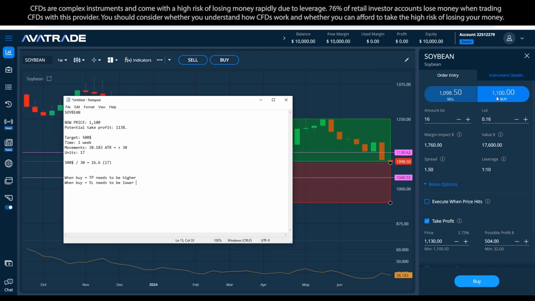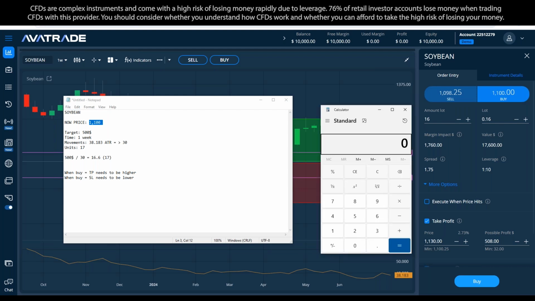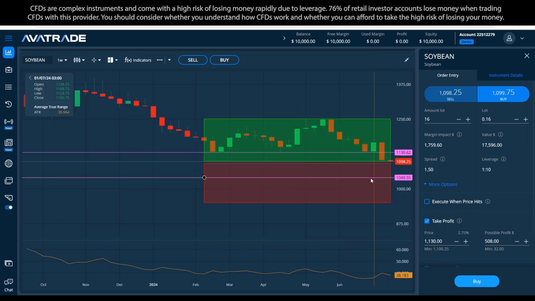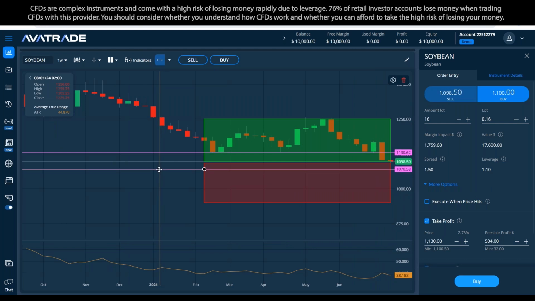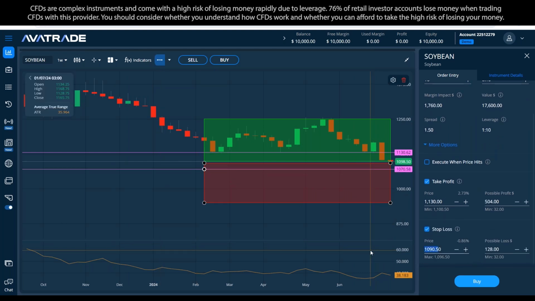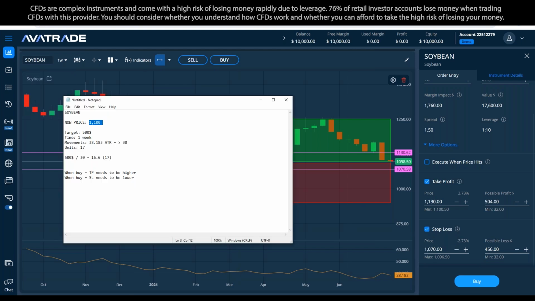So just as I added it to the now price, I can subtract it from the now price. And if it goes down the same length, I'm supposed to lose the same amount. So let's try that. 1070, okay. Yeah, almost. Let's see how it moves. Oh, it moved a little bit. Yeah, but the idea here is very, very simple.